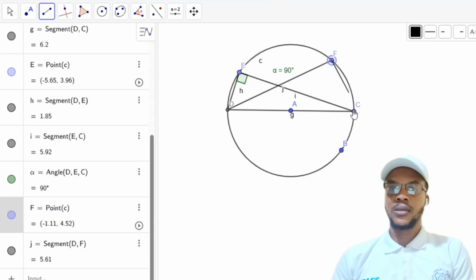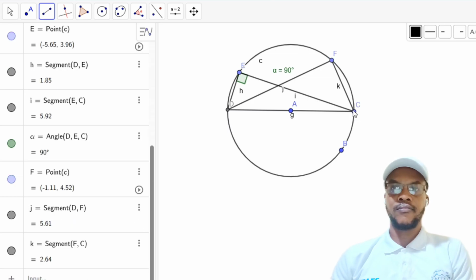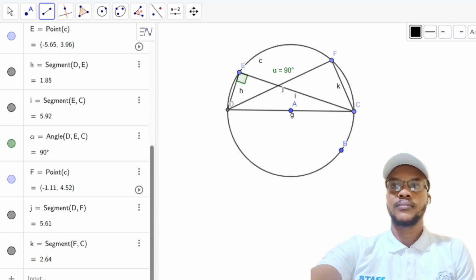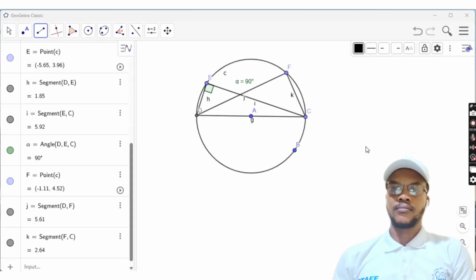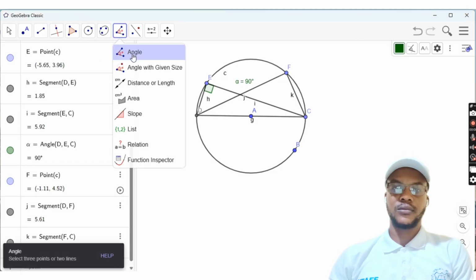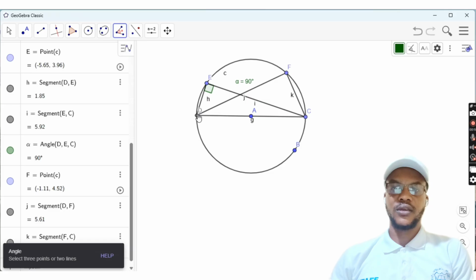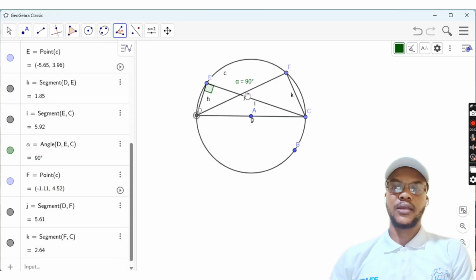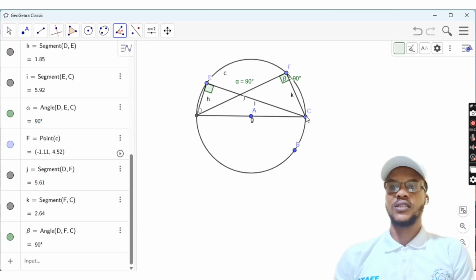Then we pick our angle, click here, then move anti-clockwise, then come here. And you see that that one also gives 90 degrees.